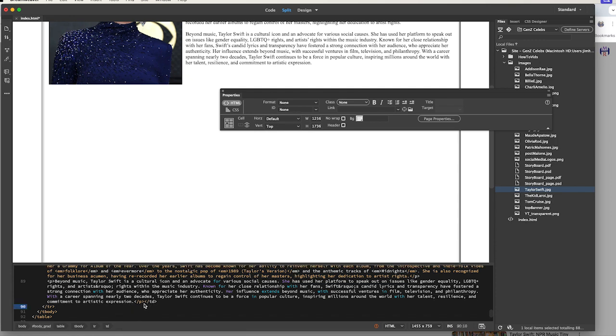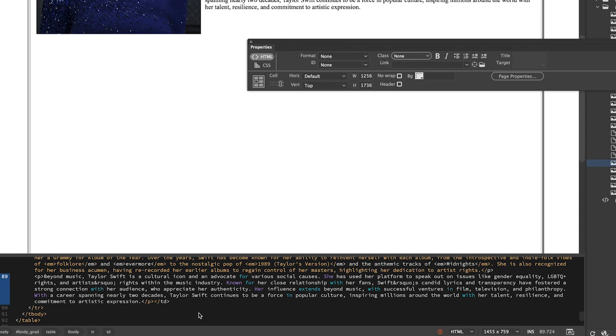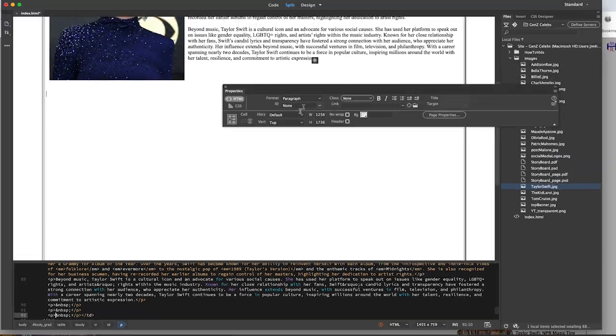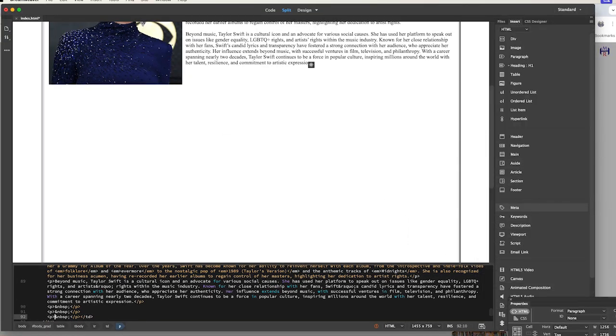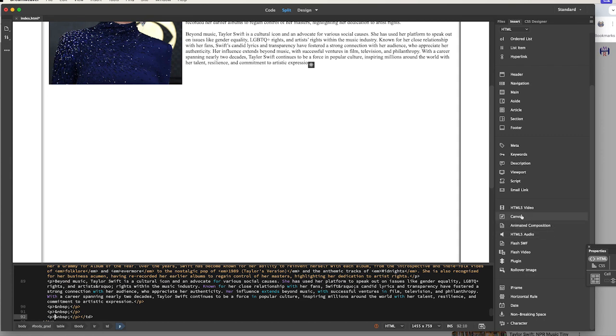What you can do is put the cursor here and just keep pressing return. Then let's see if we can insert something. I wonder if there's a thing for videos. Let's see if I can find it. Not there. Not there. Not there. HTML5 video. Let's see if we can do this.